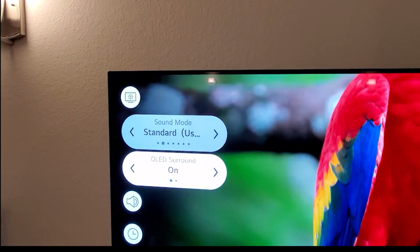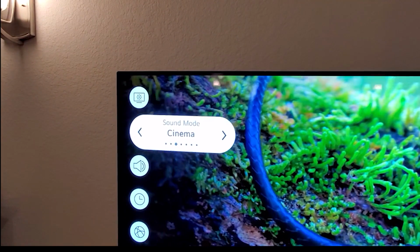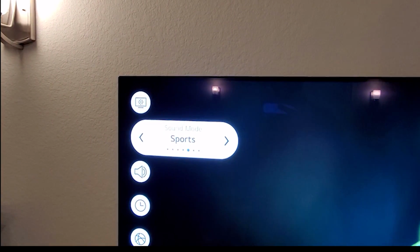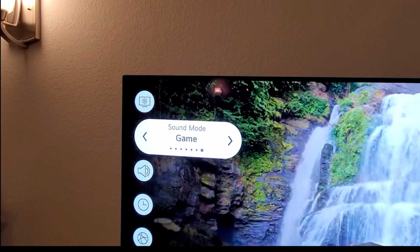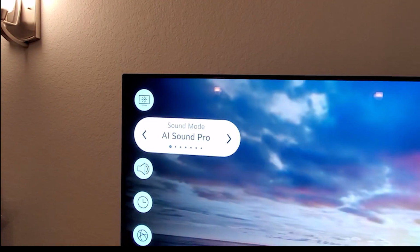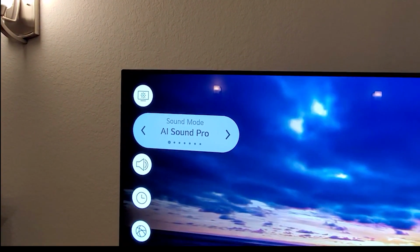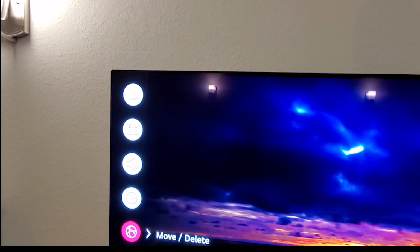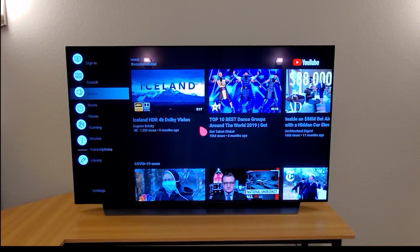So the sound modes are all surround sound. I literally don't use surround sound on the TV. I usually keep it off, and my settings mostly remain at my calibrated settings, but you can go over and do your own settings. So there's Clear Voice, Sports. The speaker in the TV itself is good. It's not so bad that you have to go and get a soundbar. It will do the job if you just use the TV speakers. But I'm going to be mostly using it with headphones and with Dolby Atmos enabled on Xbox and also on the PC. So I don't really need to use the built-in TV speakers. But if you have to, you can literally use the TV speakers. I'm going to build a home theater system for myself that's going to be 5.1.2, so I'm just excited about that. So that's about it for this video, guys.